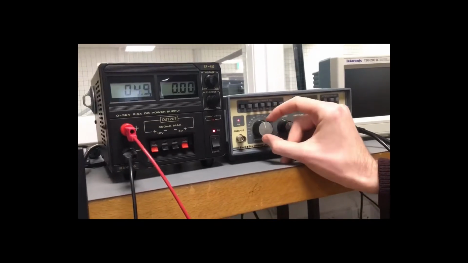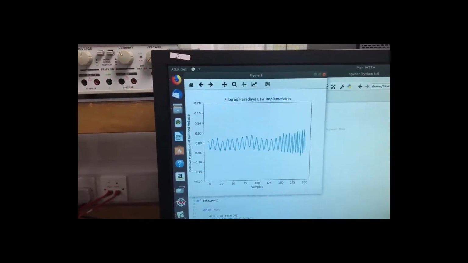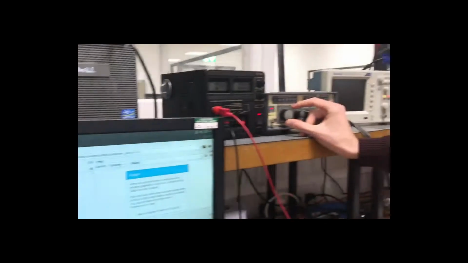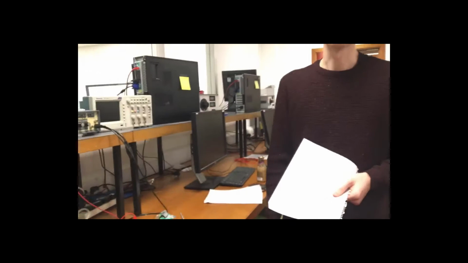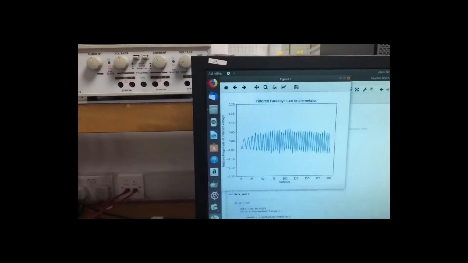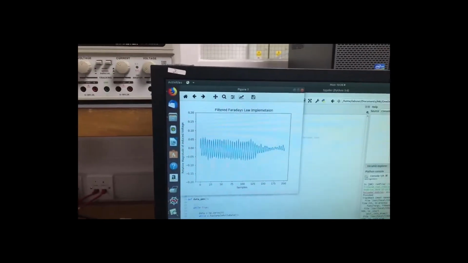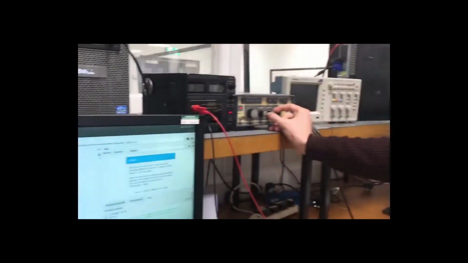When I increase the frequency of the driven magnetic field, we can see that the frequency and magnitude on the screen also increase. This is because the rate of change of magnetic field determines the magnitude of the induced current. We can also see that if the amplitude of the magnetic field decreases, the induced current reduces as well, and the same works for increasing the amplitude.